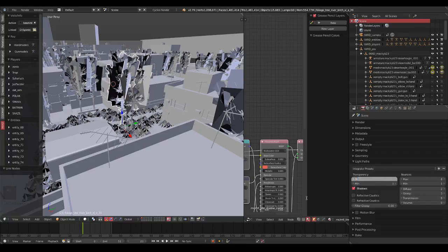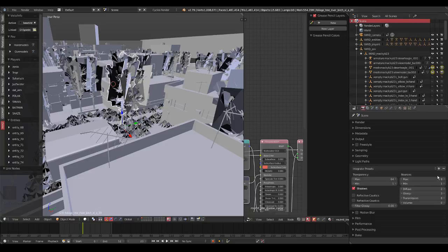But this will also really increase your render times, so keep that in mind. And these settings, you don't normally need them. If you do something like glass, you should probably enable them. I can't really explain it. Just look them up.